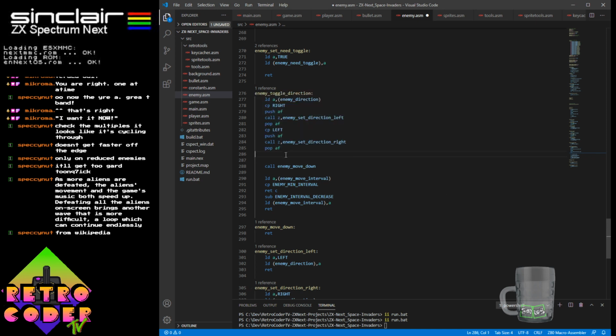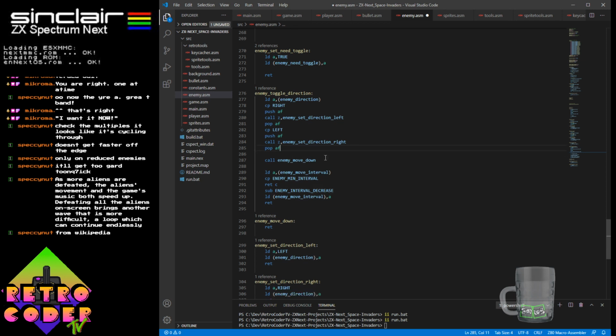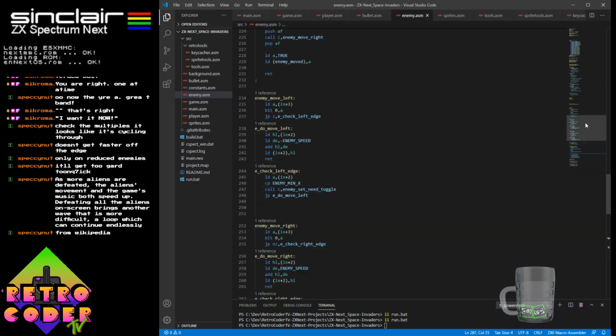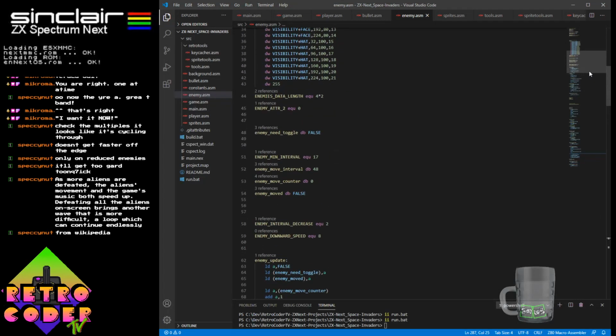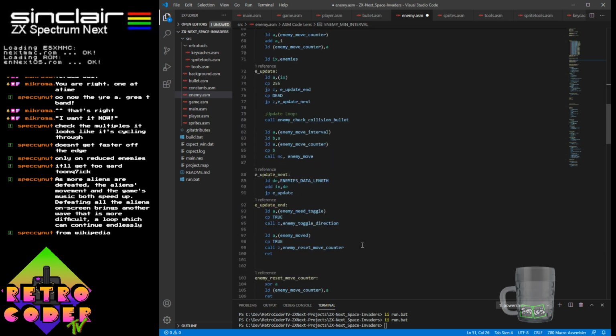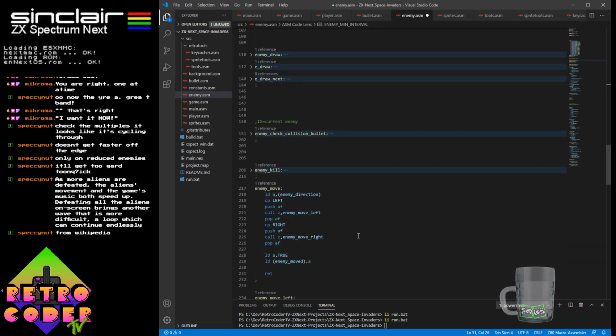But as I said a minute ago, it'd be much less severe, the wall one, the wall speed up. I can change this min interval to something really high like 32 if I want to. Like I say, once you get down to a few enemies left, I'm going to have another way of not using that interval.